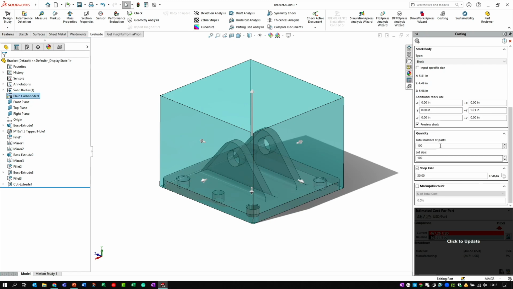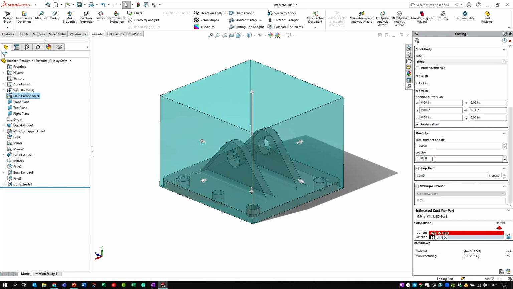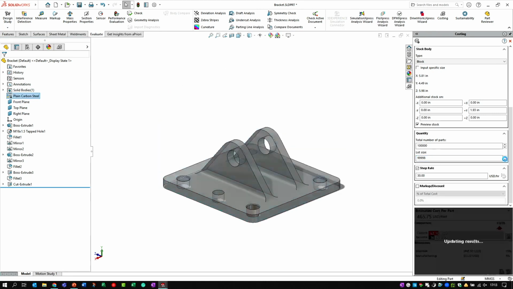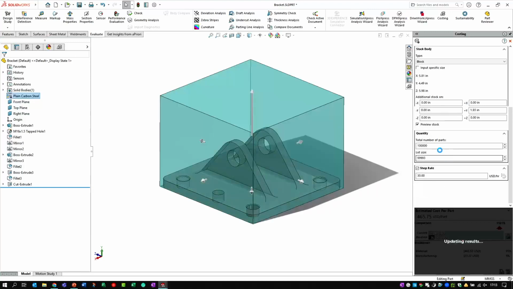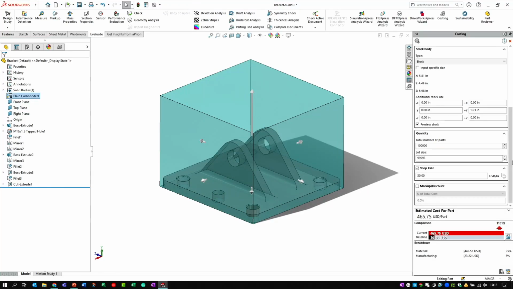Then all we need to put in is a quantity and a batch size or lot size. So if I'm doing 100,000 of these and I want them in batches of 10,000, then I can just make the... I'm having lots of problems today. My delete key doesn't work. So yeah, I can change the lot size in here if I want them in different lots.